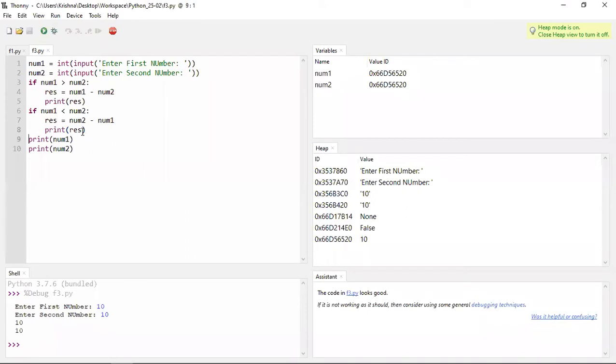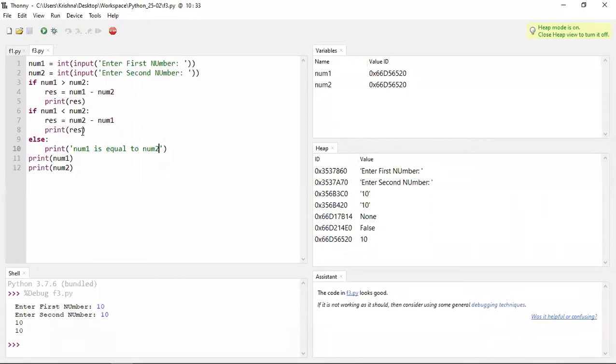So if you want to write any optional statement with respect to the if statement, that if the if statement is false, then it should come to the else statement, then you will write the else statement. And the else statement doesn't take any condition. You just need to write else and after that a colon. And then again, here also you have to do the proper indentation, because this block of code will be inside the else statement. So here you will print that number one is equal to number two.